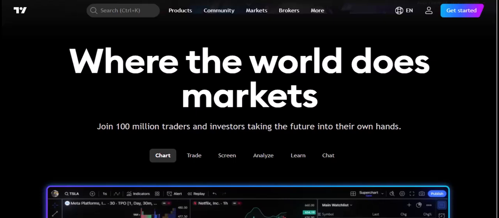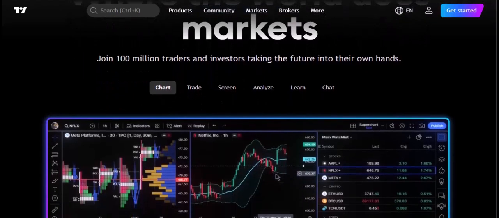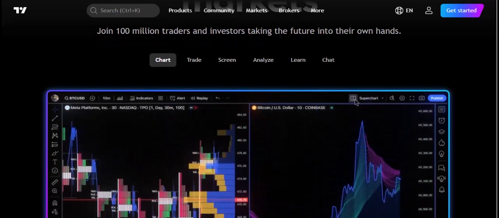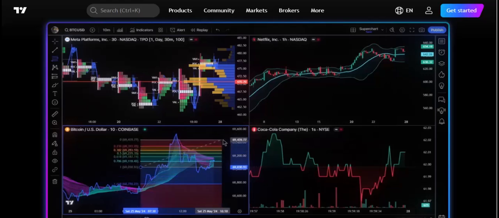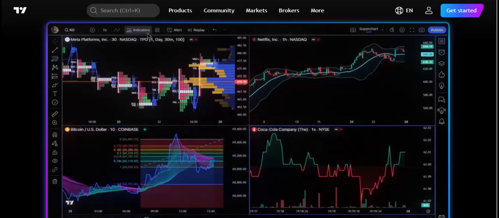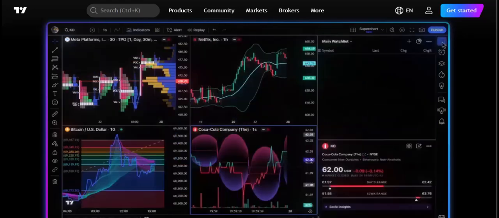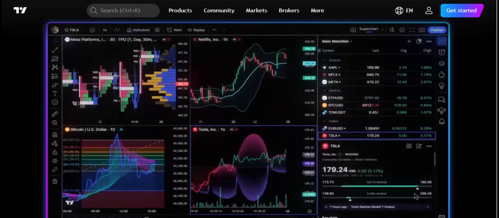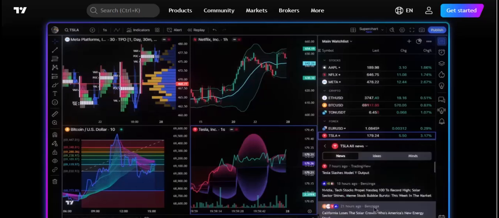The good news is, yes, you absolutely can use TradingView without paying a dime. The platform offers a surprisingly generous free plan that provides access to a wealth of essential tools and data. For many beginners and even some experienced traders, the free version can be more than sufficient to get started and conduct effective analysis. So, what exactly does the free plan offer?